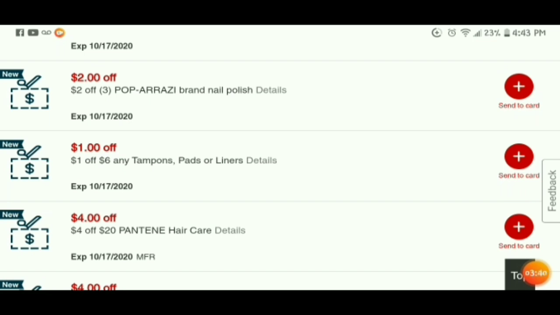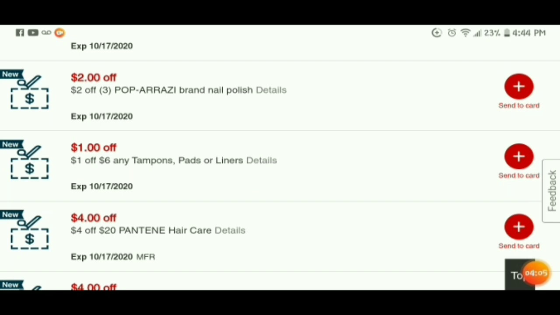A lot of you guys have asked me, what do I prefer? What's better, to use the physical CRTs or to send to card? I say it depends on your store, because I know that the store closest to my house, their red box machine was out for over a year. They just got a new one. And up until that point, I would have to send whatever I needed to my card. And that was the only option I had if I was shopping there.